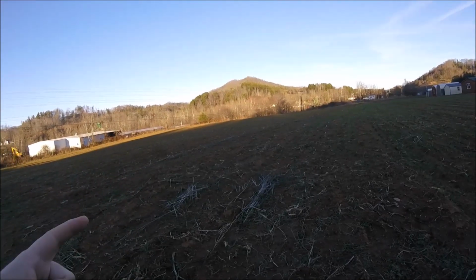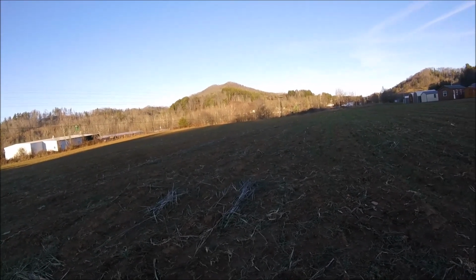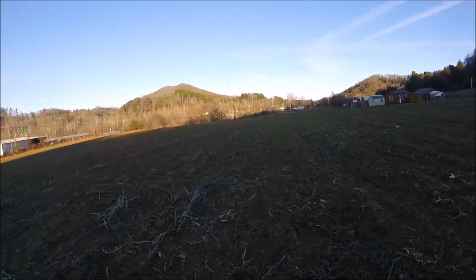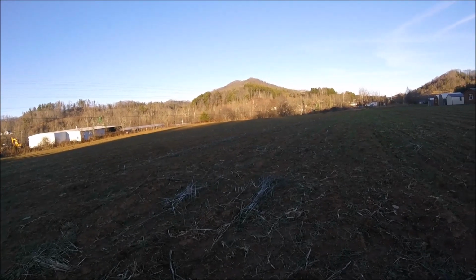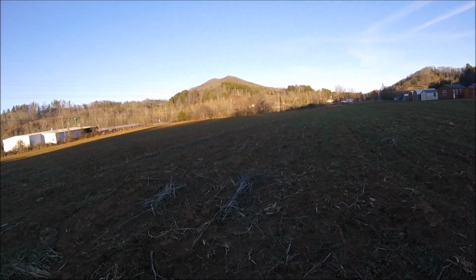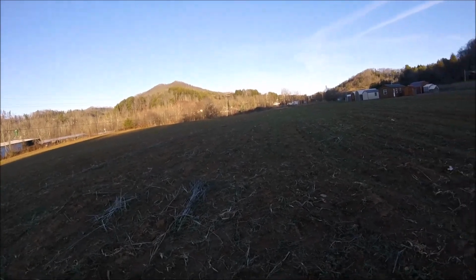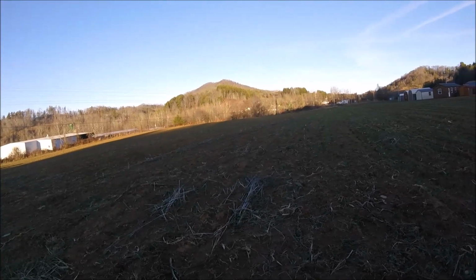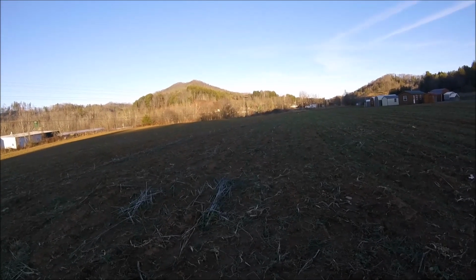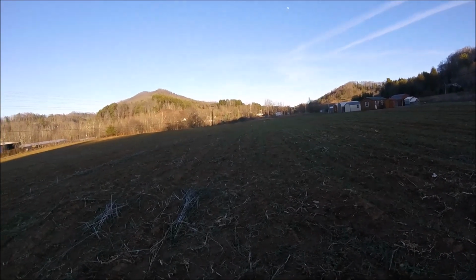Now, if we don't plow this up into April or May, of course the winter rye or winter wheat will be quite a bit bigger. But we will plow this. We will start plowing almost immediately as soon as the ground gets dry. The reason is the clay content in this soil. If we don't get plowed early and allow the freeze-thaw cycle to happen somewhat, it is very hard to work up. It gets cloddy.